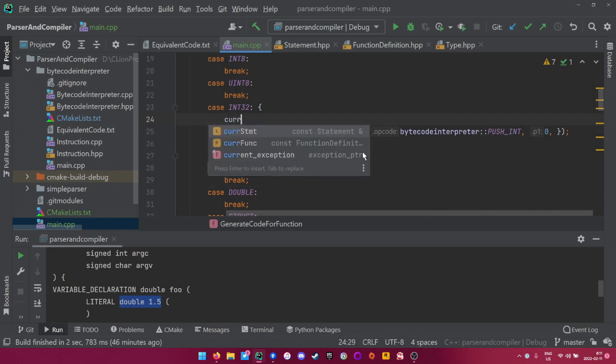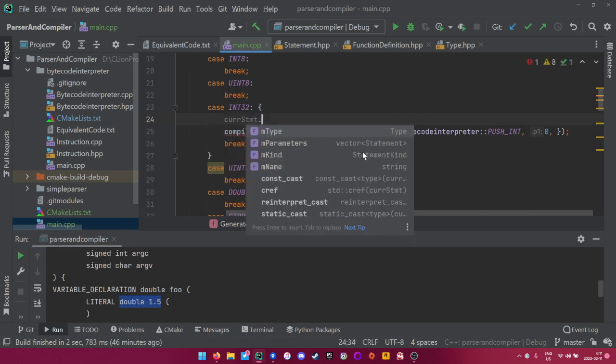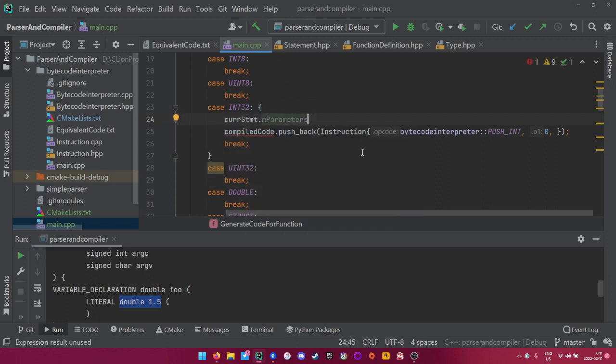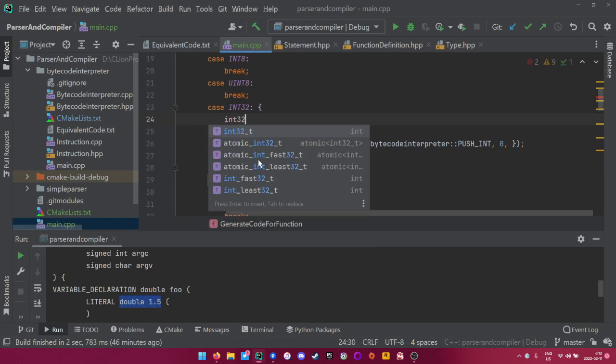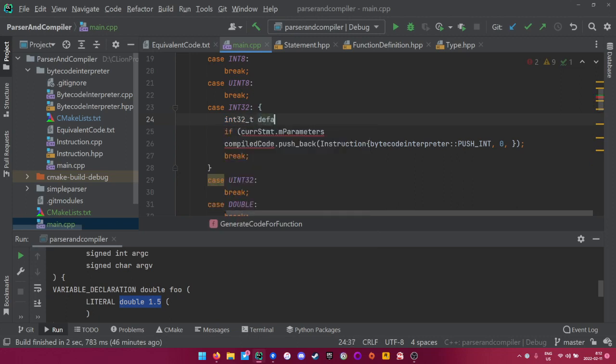by looking at curse statement parameters. So let's see, we need an int32_t initial value equals 0, and we write that here, initial value.